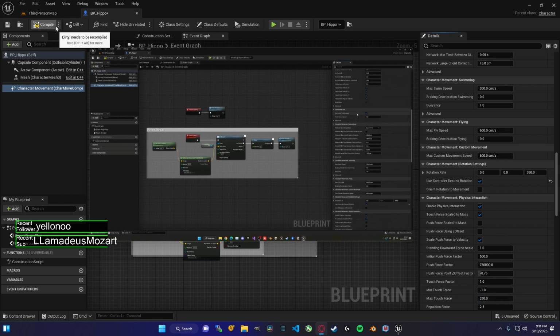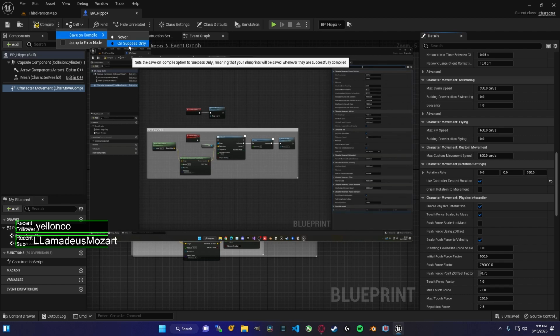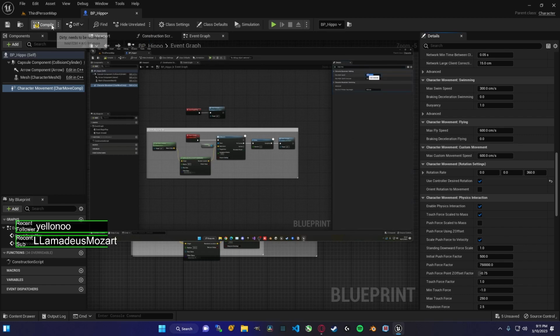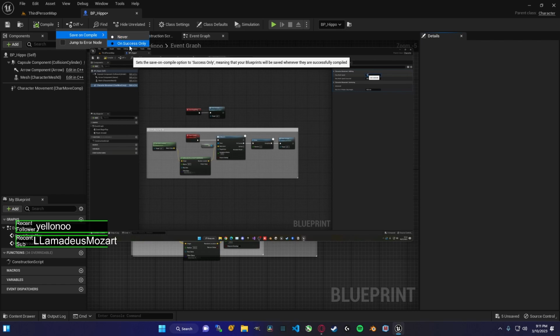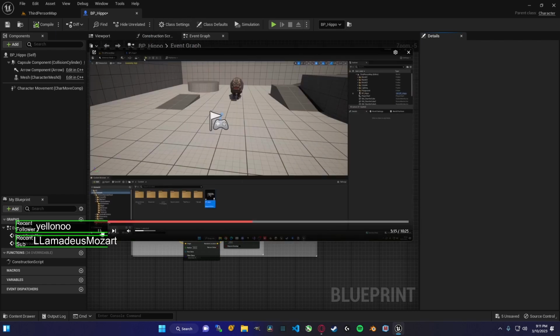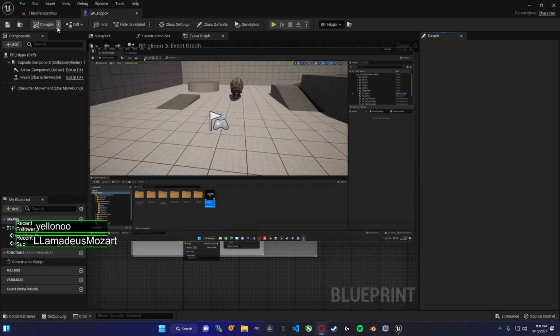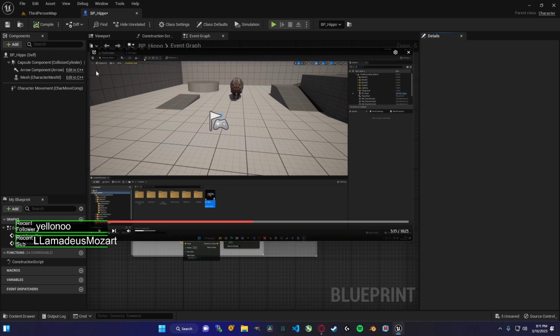So then what we're going to do is search for max walk speed and set it to around 350. And then we can just compile and you will see that. Let's wait a little bit. I feel like that's different, but I guess it's because of the character.